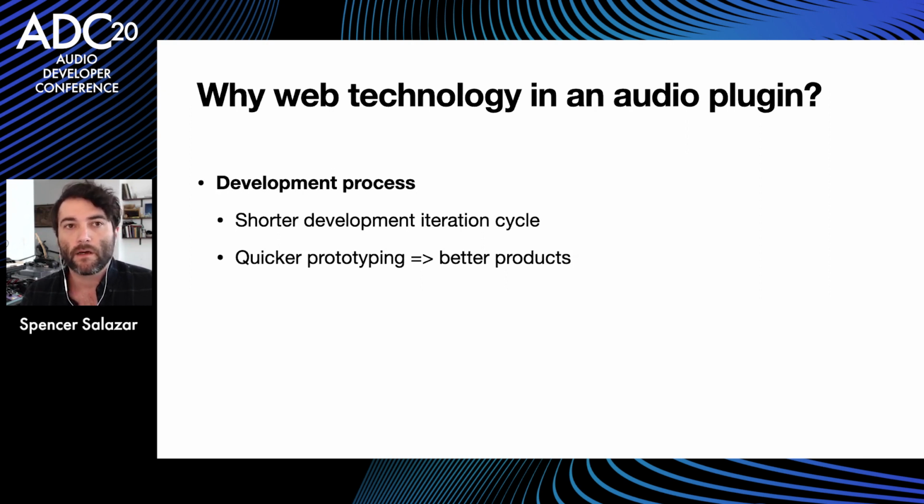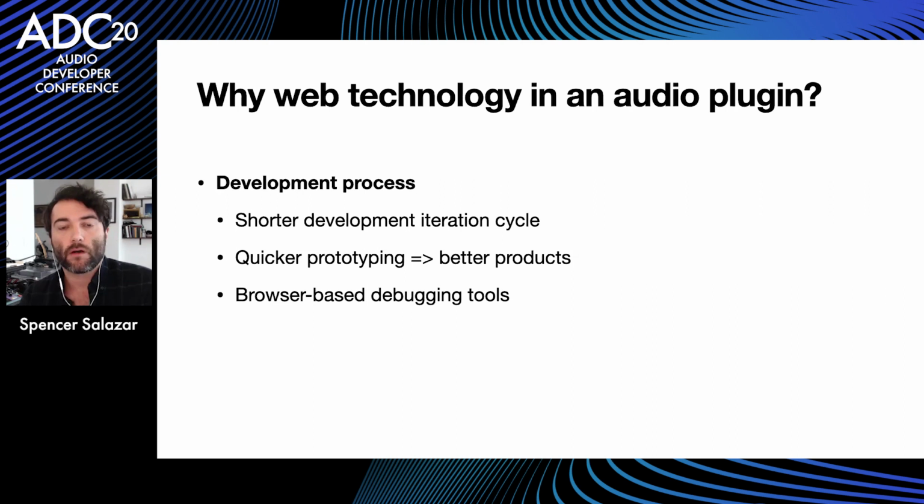So we were hoping that by building on a web-based technology stack, we would be able to prototype quicker as well. As well, the development tools for web-based development are pretty good. The browser-based tools that you can use basically to go in and tweak little things within the browser without having to recompile everything or rebuild everything. It enables a much deeper level of things like debugging and being able to see what's going wrong with code or being able to tweak and test things. So there were some pretty clear wins just on the development side for wanting to choose this technology.